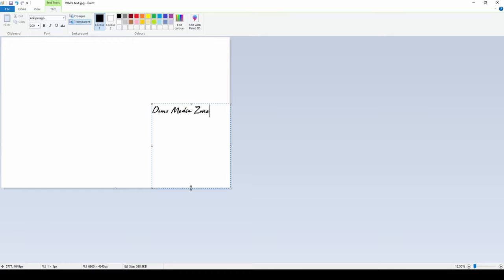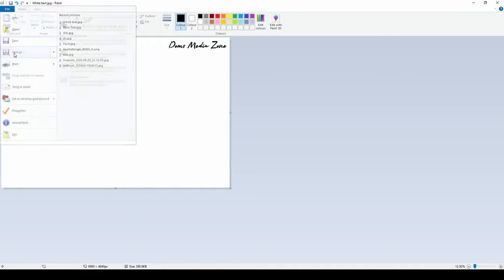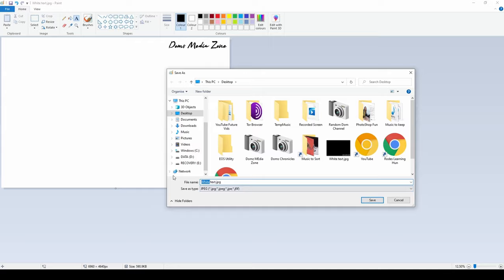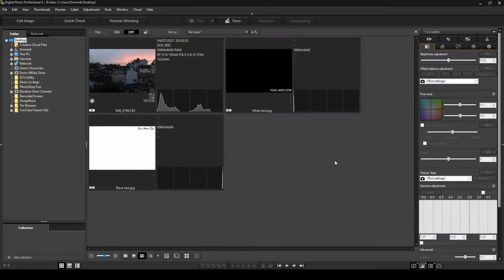And the black text I'm going to put on top just to show you guys how it works. So I'm going to put it here because in our photo that we're using, the light color is in the top. So I'll show you that. So let's just save that as, and then let's call this black text. Save it on my desktop. And now we've got our watermark templates prepared. Can close all that. And as you can see, we've got our black text and we've got our white text here.